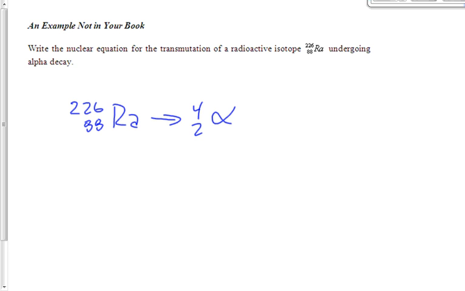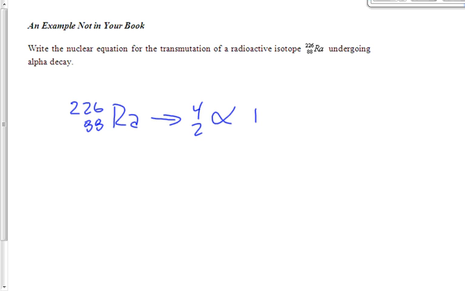This wouldn't work in chemistry at all, right? Because all of a sudden, we've already got something that can't possibly balance out in chemistry ways. We've got radium on the left-hand side. We don't have any radium on the right-hand side. You can't possibly balance that in chemistry if you don't have radium on both sides or you don't have an alpha particle on both sides. Okay, but in physics, we can balance it because we're not balancing atoms, we're balancing protons and neutrons.